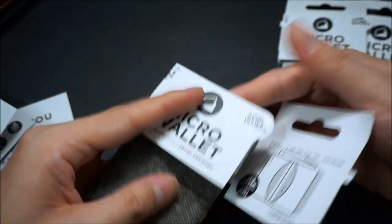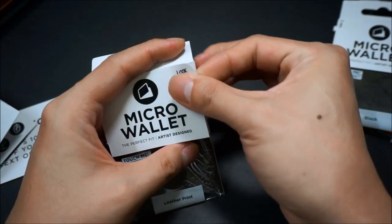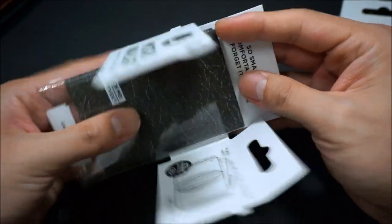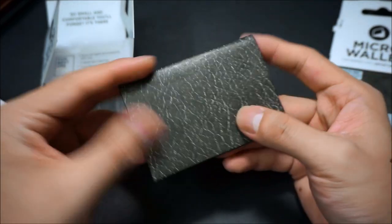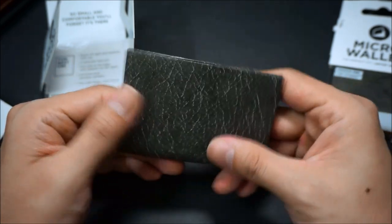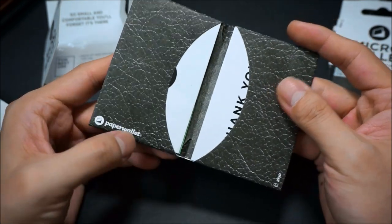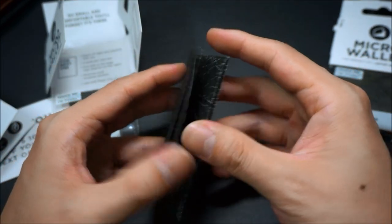We'll take a look at the other three. So this is the leather print. Nice Velcro there. So this is how the leather looks. It's pretty much leather. Feels like paper. So the wallet is pretty much the same thing.